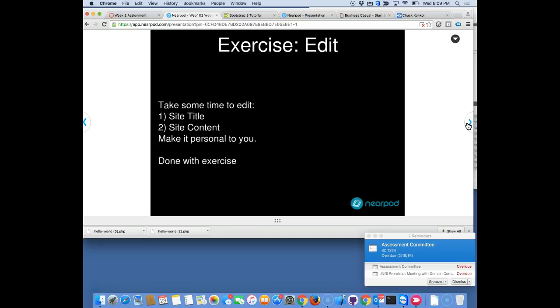Bring your own in. I believe we talked about last week, correct me if I'm wrong, on the Font Awesome icons. You can use that as well if you want to, and bring those in. But once you go over the reading this week, and you'll go over everything that you need to know about Bootstrap on manipulation, that will help you on making your site personal to you, because there'll be some things as you go through the reading that you'll be like, yeah, I want that on my page.